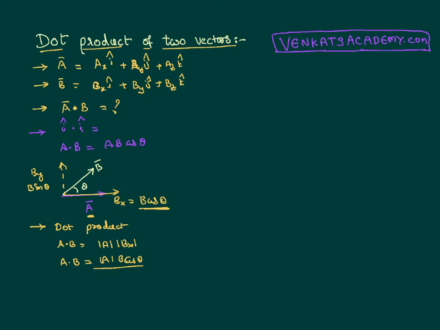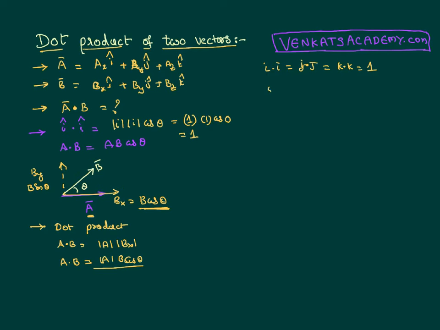Now let's come back to i dot i. i is a vector, i cap is another vector. So modulus of i and cos of the angle between these two vectors. It's very clear that i bar is a unit vector, modulus is 1, magnitude is 1. Next is also the same i cap, magnitude is 1. These are the same vectors, therefore the angle between them is 0, and cos 0 is also 1. So the dot product of two similar unit vectors is 1. So what I can say from here is i dot i equal to j dot j equal to k dot k equal to 1.